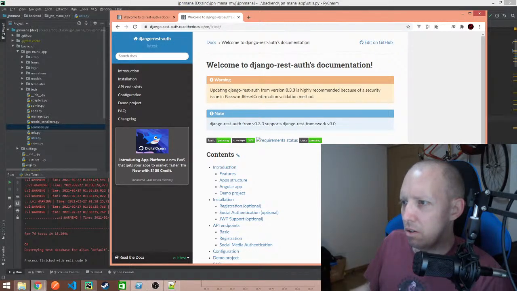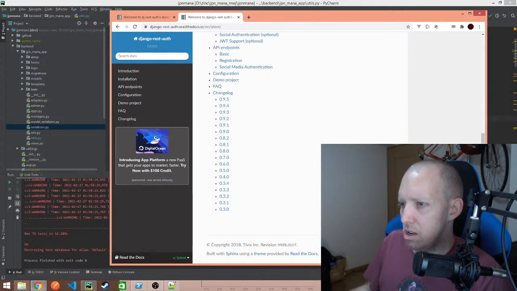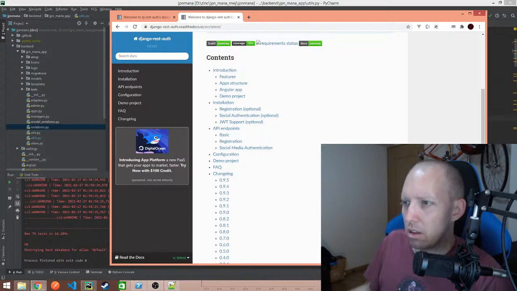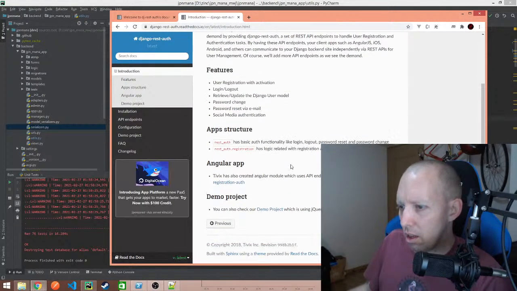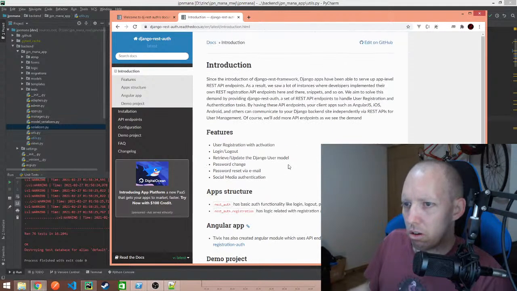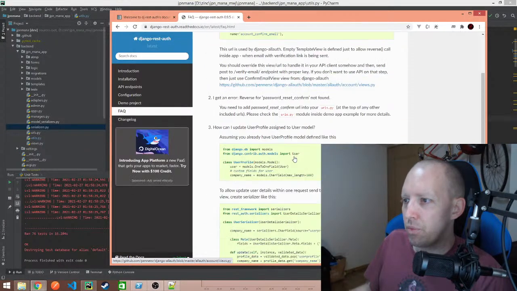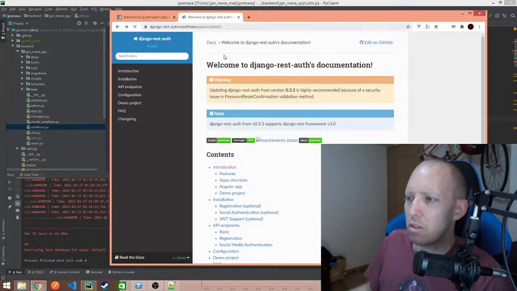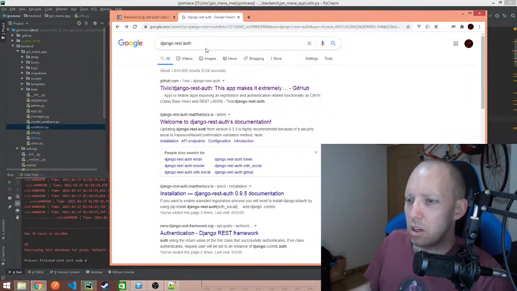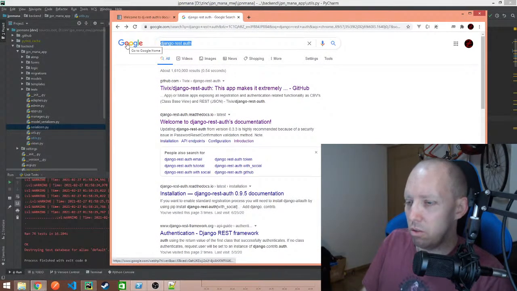Oh, updating is highly recommended. Yeah, I think it's this one. So somewhere in here, I think they mentioned that this is no longer being developed, and they recommend changing to DJ Rest Auth, or the folks at DJ Rest Auth have mentioned not to use that one anymore.